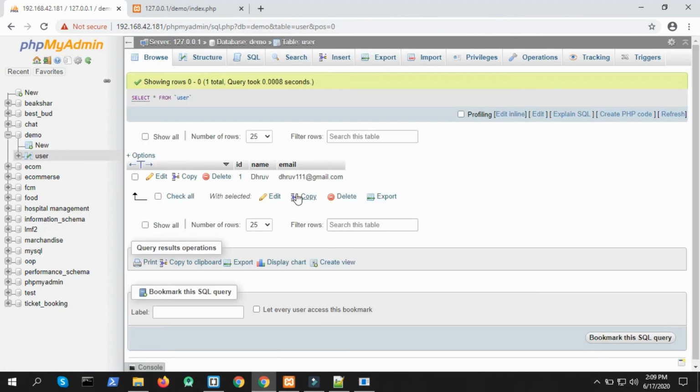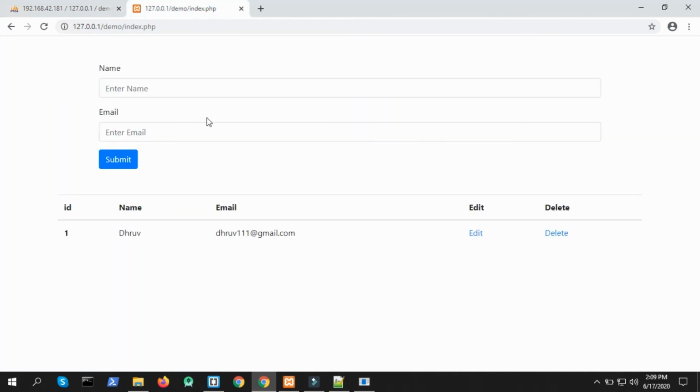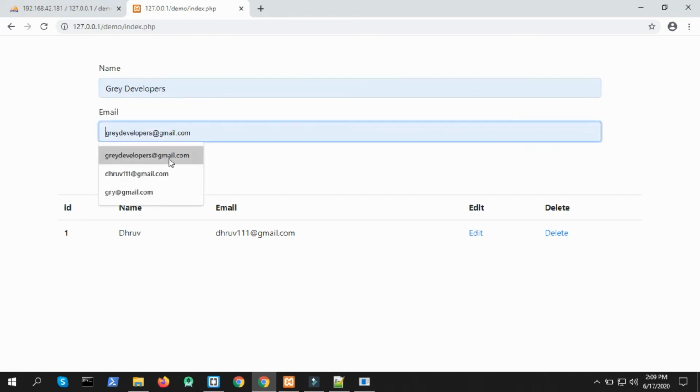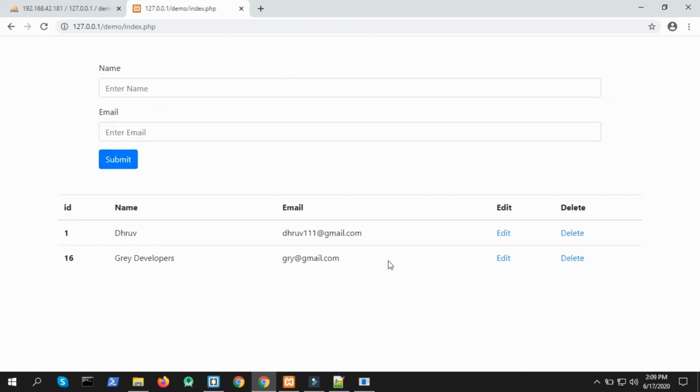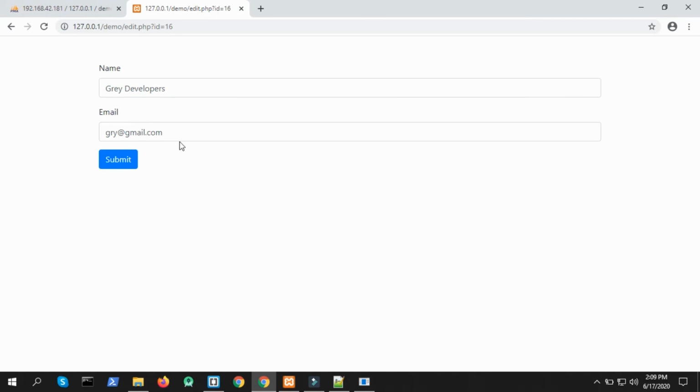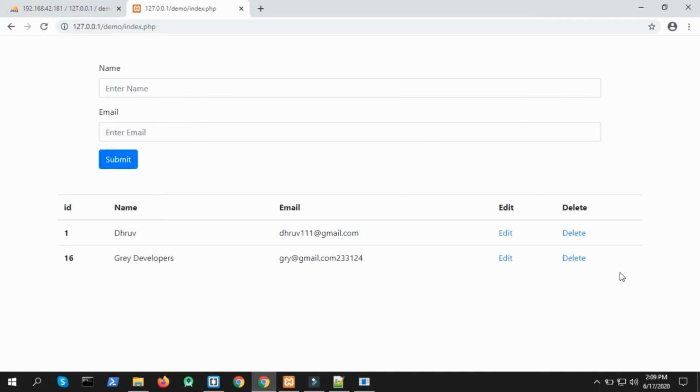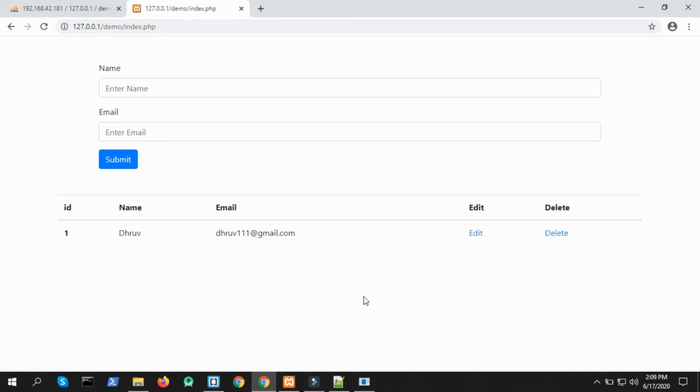As you can see, no entry of gray developers. So let's enter it, gray developers, gray, submit. We have a new entry, we can edit it, .com 123 or whatever. We have edited, and we can delete it as well.